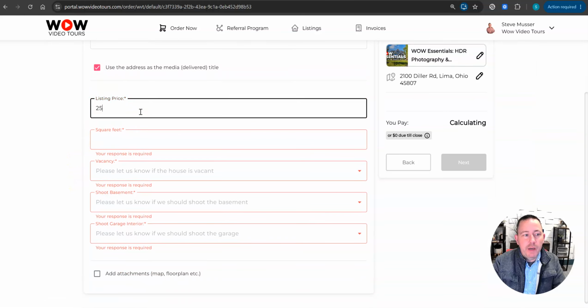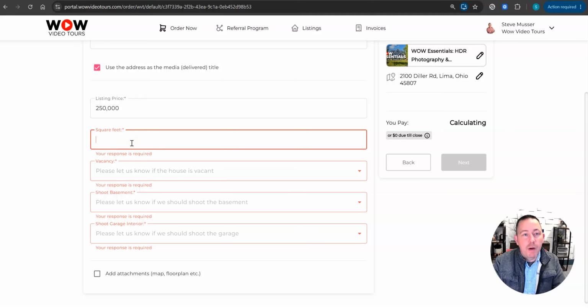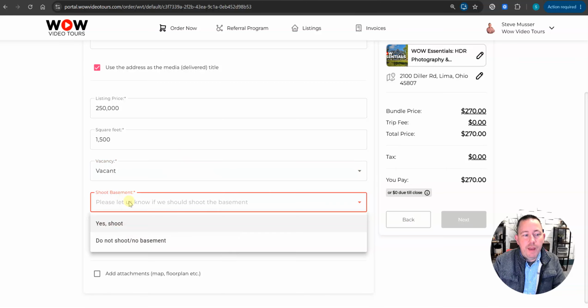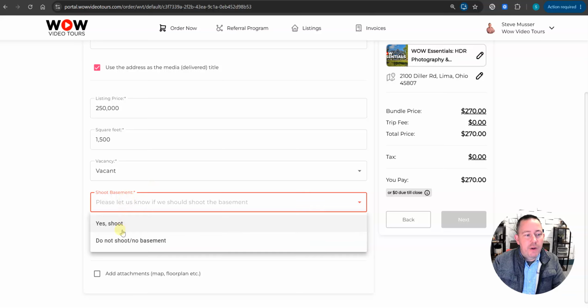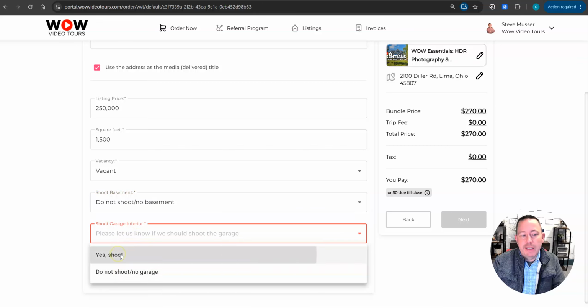And then the rest of the information, we're going to capture: what's the listing price, what's the above ground square footage, is it vacant or occupied, and then we do ask, is there a basement and do you want us to shoot it? There's no extra cost for that for any of the standard media for photos, video, anything like that, but it does dictate how much time that appointment's going to take. We always ask because the basement and also the next question, the garage, are typically the ones that may be a catch-all or may not be in the best condition. So we'll gladly capture those on any of the media, but we do ask you to tell us if that's included and if you'd want that as part of the listing. So in this example, I'll say do not shoot basement and yes, shoot garage.